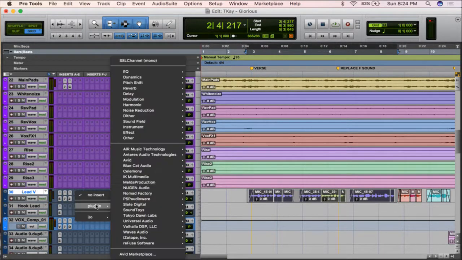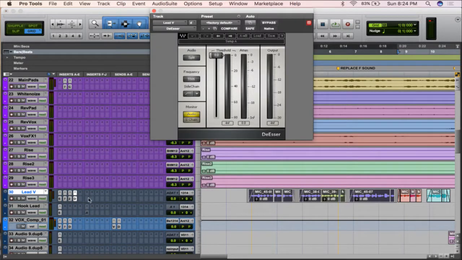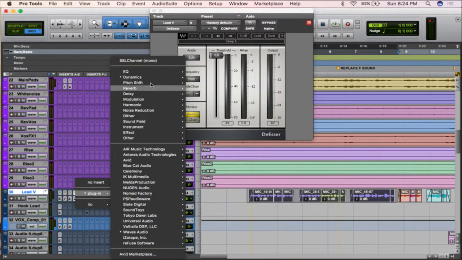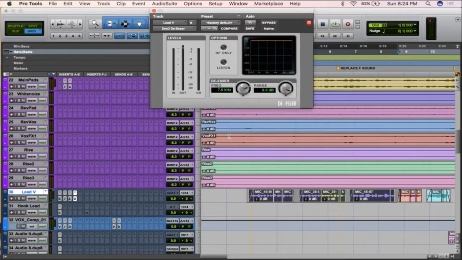And I really want to talk to you about a De-Esser. Basically, a De-Esser is just like a compressor, but it just brings down certain frequencies. Like I said, the compressor is bringing down the track overall, everything, from a certain threshold and things like that. But what the De-Esser does, it just brings down at that frequency. So right here I have it set at 7K, and if I bring this down, that's what it's bringing down.